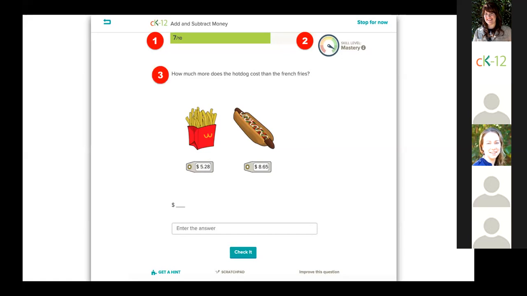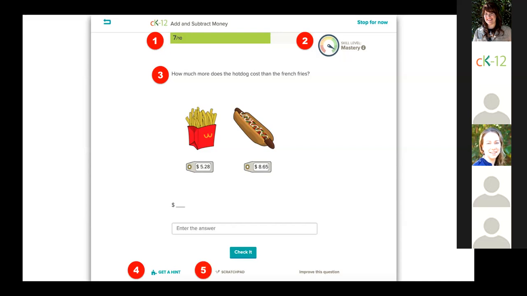Different types of questions appear in practice, including multiple choice, true false, fill in the blank, select all that apply. Images are also included in some questions when applicable. Four, down there, hints are available at the bottom left during practice for most of our concepts. Sometimes the hints appear as text, and sometimes it's even a short video.